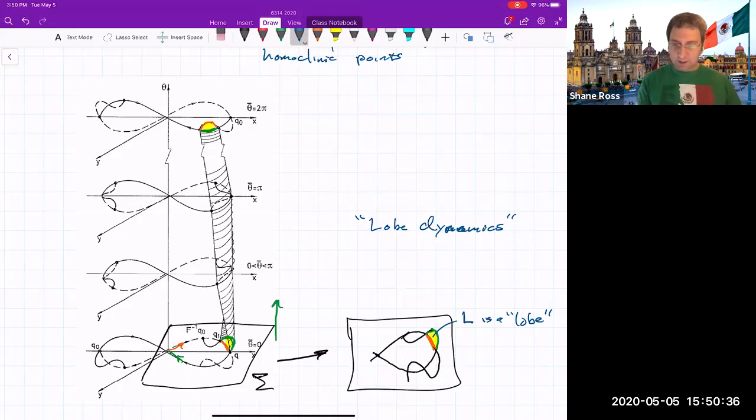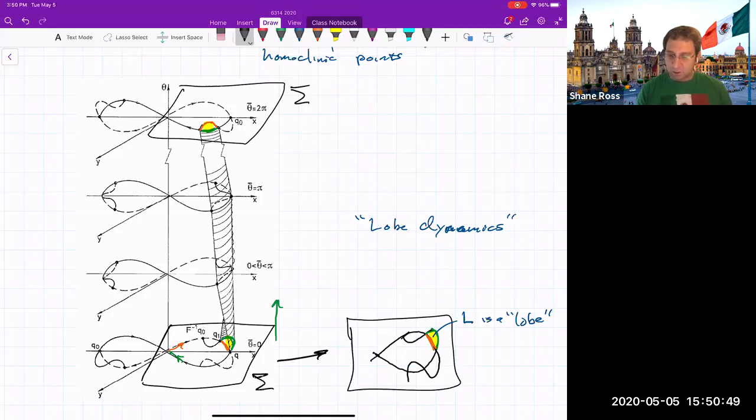So this lobe L, right, this section up here, if we were to take a slice, this is also our Poincaré section. And what we see from this is that the lobe L maps to being over here. So I'll call this P of L. It's the iterate under the Poincaré section of this region called L, bounded by pieces of the stable and unstable manifold. And this will continue.